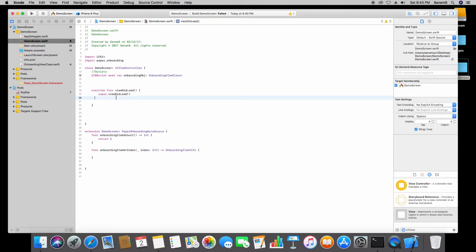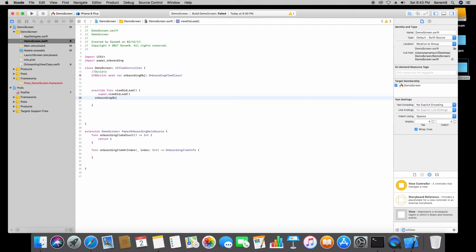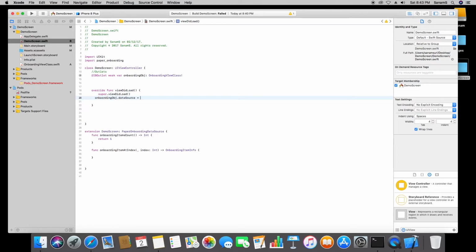So we're going to call it onboarding obj dot data source. But why did I call it obj? It should be view. Anyways, it's okay. So we have onboarding obj dot data source equal to self. So now the data source can be set.